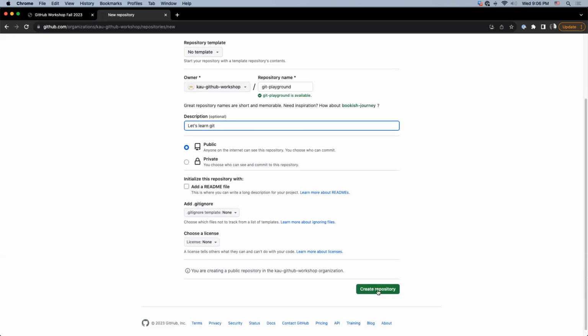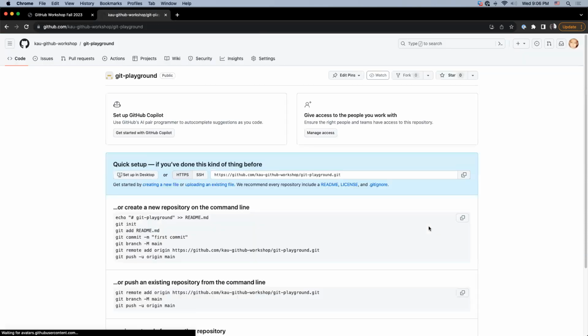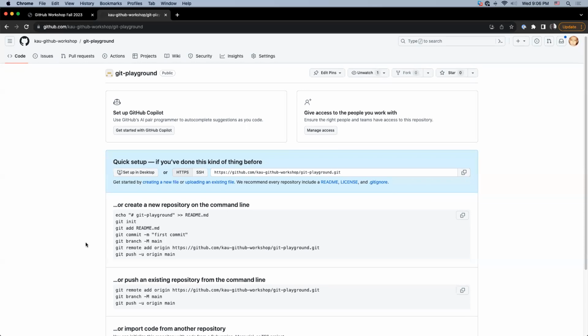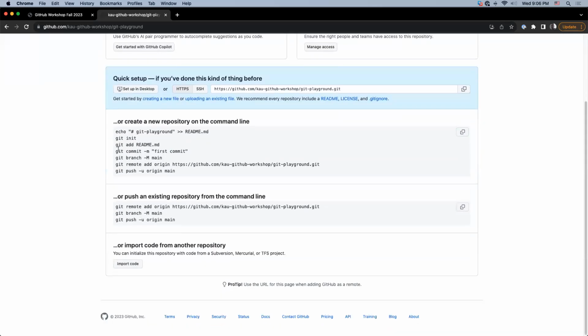So don't add anything here, just create this repository. So I did. Now we are given this URL to this repository. So we will come back to this when we add things to the repository, right?